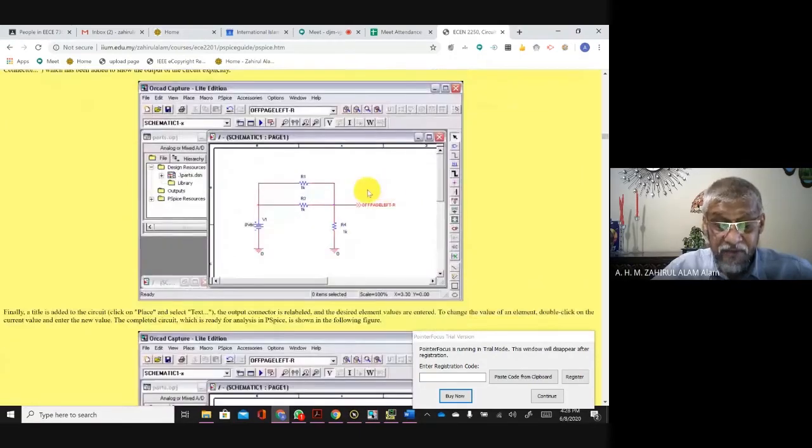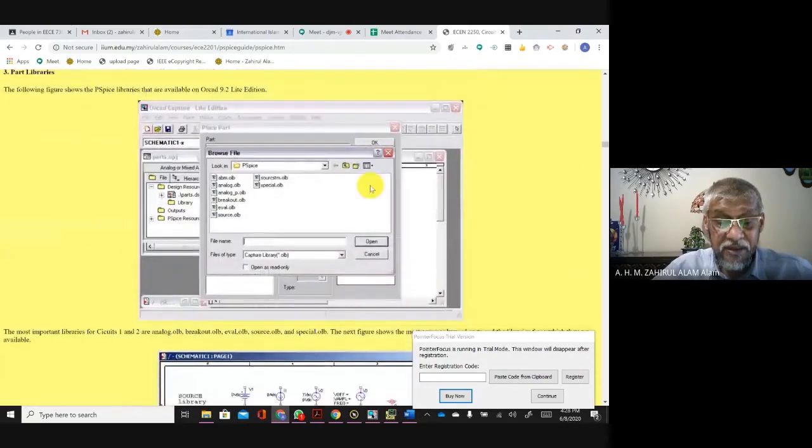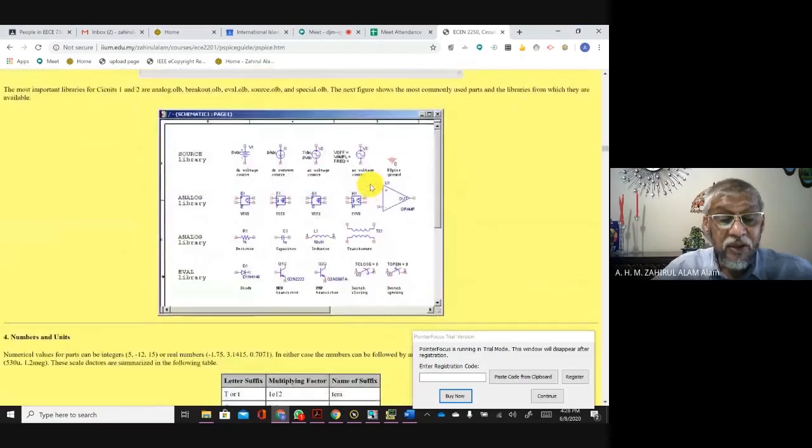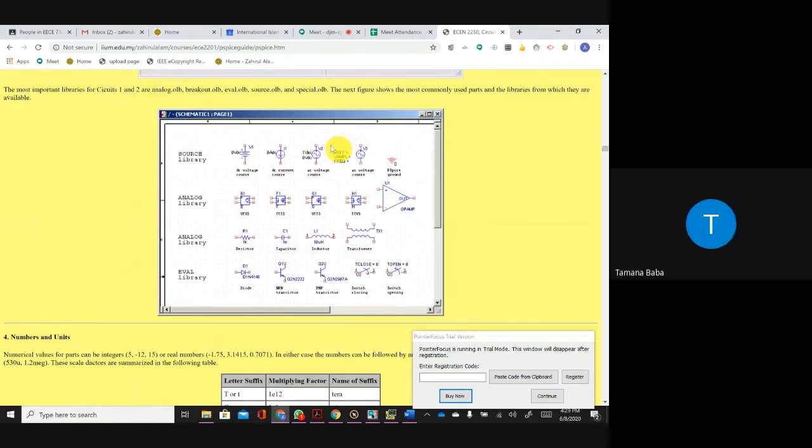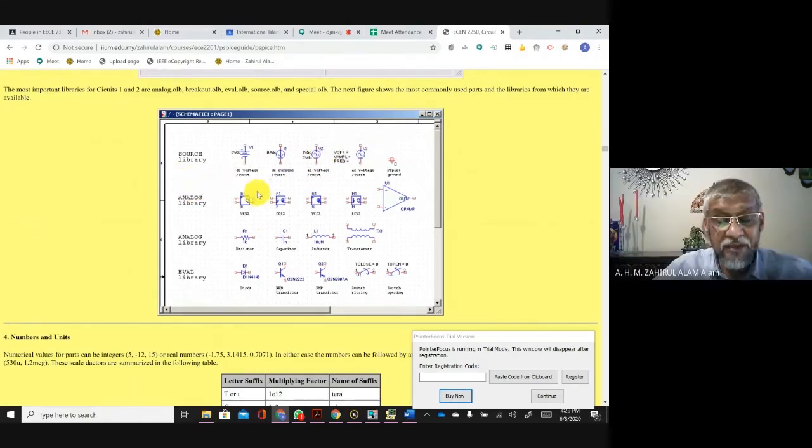We don't use the offline here. Then you can get different components. In the source library we have voltage source, current source, AC voltage source, and sinusoidal.